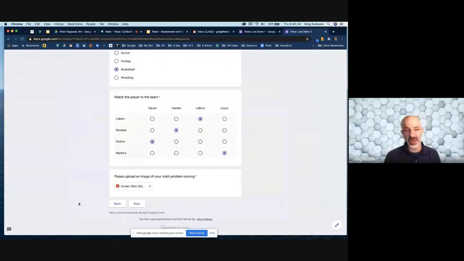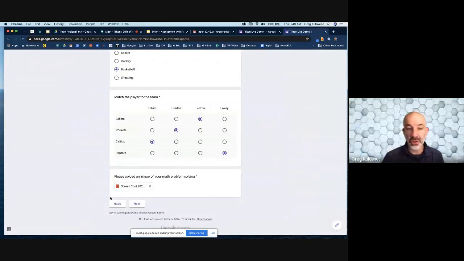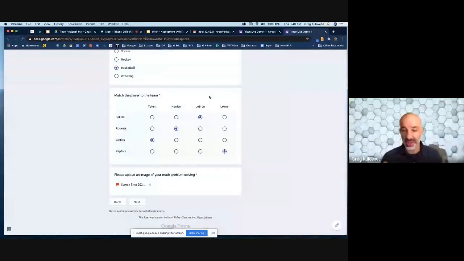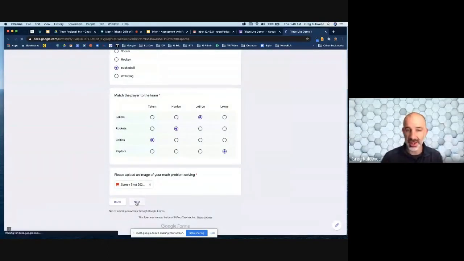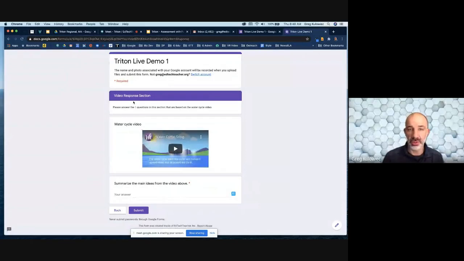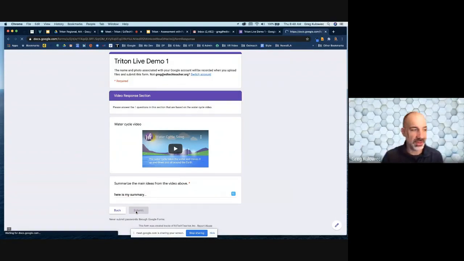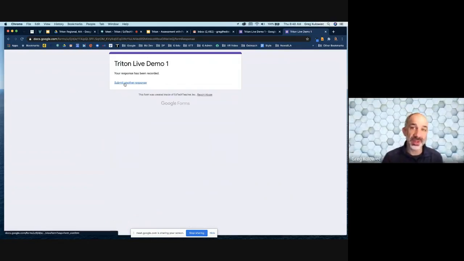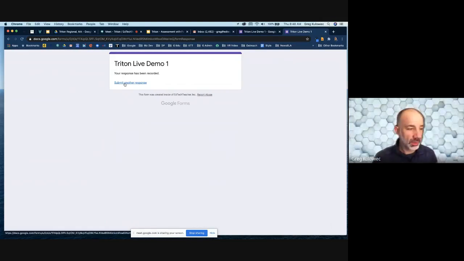And this is what the student would have to do. You might have to teach them how to do this. So notice, this is where the section break comes in handy, because if I don't have that, the kids have to scroll and scroll and scroll. And that can get a little bit overwhelming. So now they can just hit next. Right, so now watch the response here. There's the video, summarize. Here is my summary. I will hit submit, and that goes through to my teacher. Now, the end message that I get here can also be customized by you, so you can decide what the end user, what the student, is going to see.